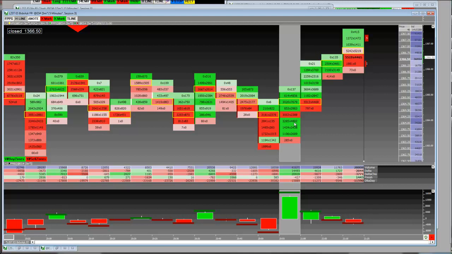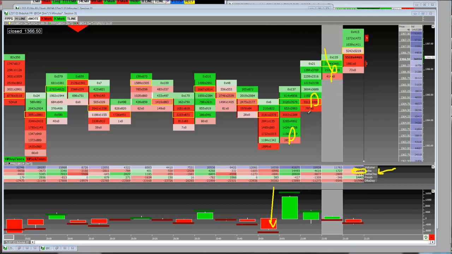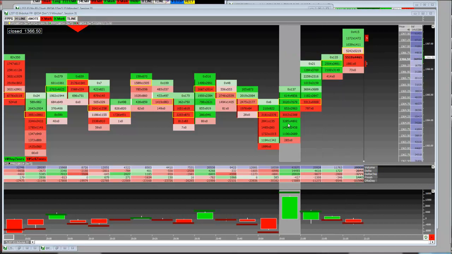So, for example, we could have a very high positive delta here at one of these bars, but I won't know how much volume actually traded on the bid, and that's quite important information to me. So even though we might have at the end of it actually had more buyers lift the offer at that price, which gave us a positive delta, I still want to know how much volume was interested in actually hitting the bid, because if it was a lot, there's still quite a lot of selling there. So the delta takes one thing away from you. It doesn't allow you to actually see how much volume specifically traded at the bid and the offer. You're only left with one value.